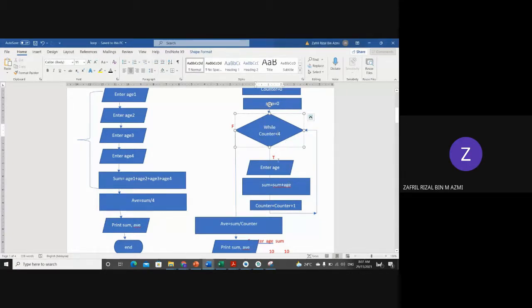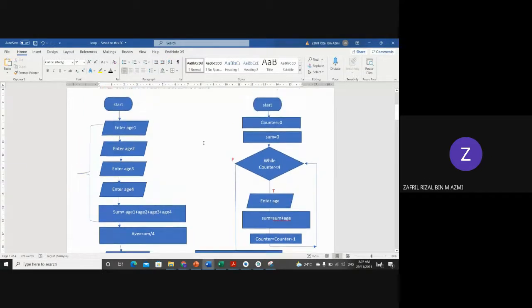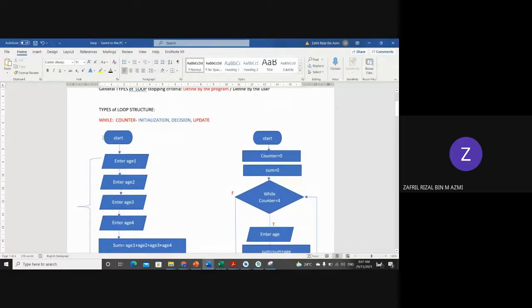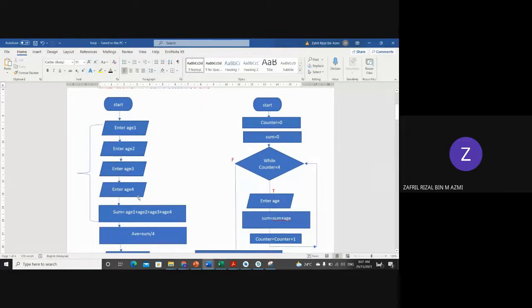So how do we determine which statement should be put in the loop body? It is based on the problem given. For example, last week we looked at the simple problem to calculate the average of the age. We identified this process as a repeated process: entering the same category of value, which is age.